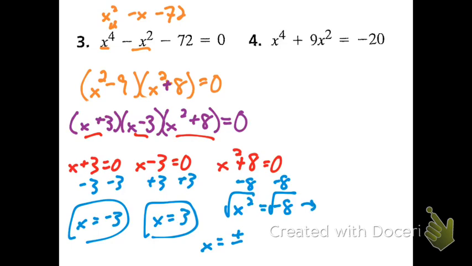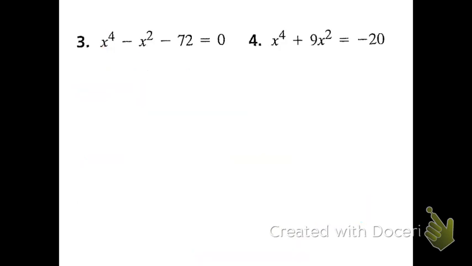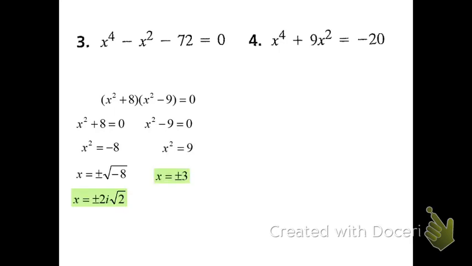Now this is going to go on a little trip here, a little journey, if you will. Negative 8 is negative 4 times negative 1 times 2. Those three things multiplied to negative 8. The square root of 4 is 2, the square root of negative 1 is i, and then the square root of 2 is just the square root of 2. So those are all your solutions for number 3. All right, now here's the work that I have popping up, just so you can see what I have. Basically the same stuff. I just had to try and explain it a little bit better there.